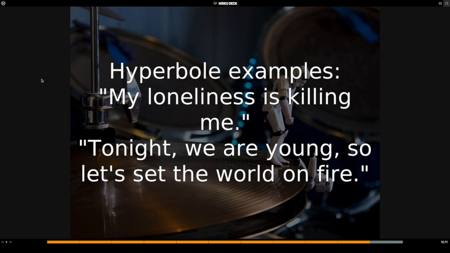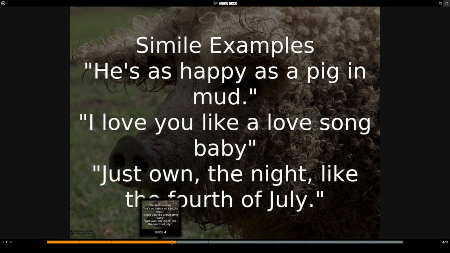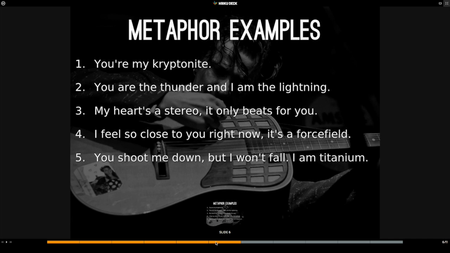So, let's go back and see if you can figure out all of the examples that I used from pop music. Let's start with similes. I Love You Like a Love Song, Baby, of course, is Selena Gomez, followed by Katy Perry's song Fireworks, in which the whole song is a big comparison, figurative language between a person and fireworks. You're My Kryptonite is from a One Direction song. Kryptonite is constantly used in pop music, though, so pretty common. You Are the Thunder and I Am the Lightning is another Selena Gomez piece of figurative language. I'm not really sure what this one means, to be honest. I guess she goes together well with her significant other.